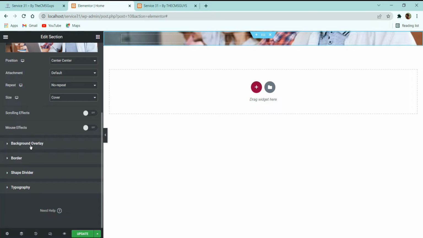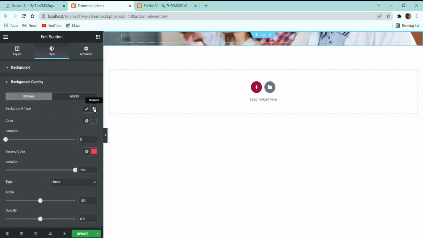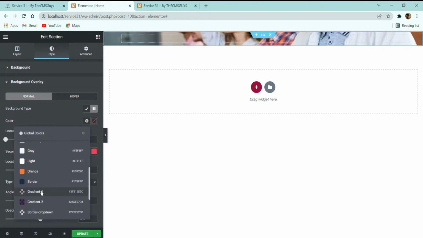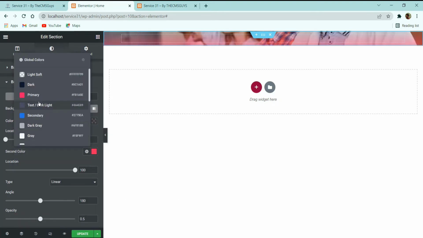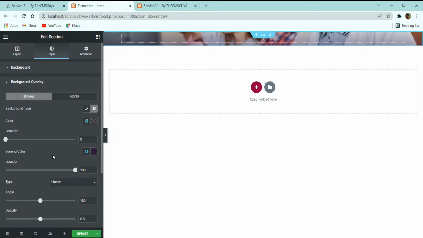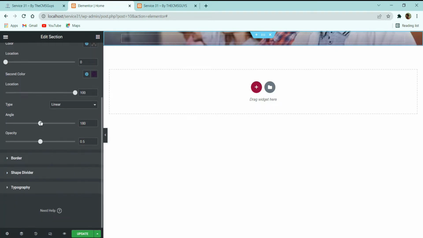You will get a background overlay option, click on that, and set background type as gradient. Now after setting it as gradient, as you remember, we have given some color codes for gradient 1 and gradient 2. So let me quickly select these from the global colors, this one as gradient 2, and then we can set the location, and also here you can set an angle.